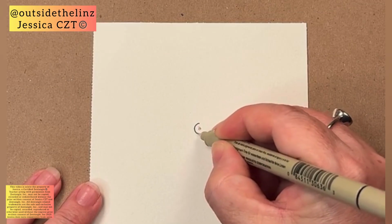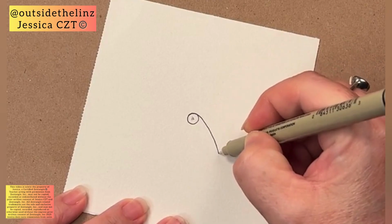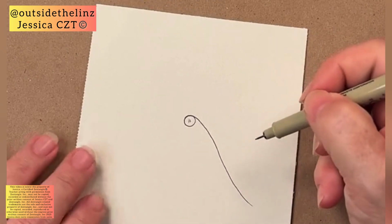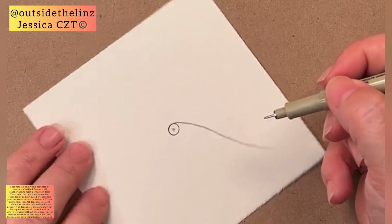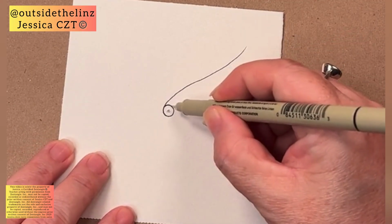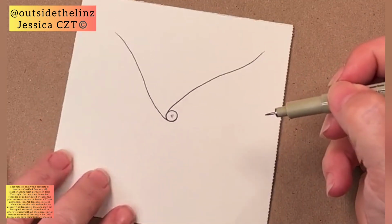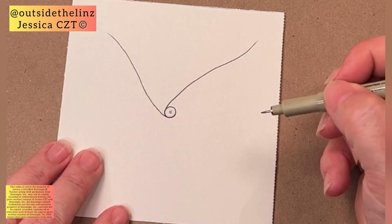So this is a tangle called Well, Well, Who. And we start with an orb in the center, and then for those of you familiar with the tangle well, we're going to take off and land into the four corners. I like to use a square piece of paper for this the first time I do it, just so that each of these first ones go to a corner.